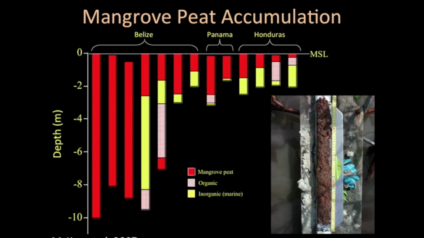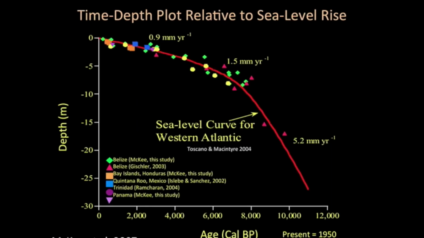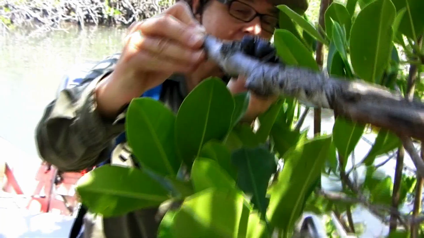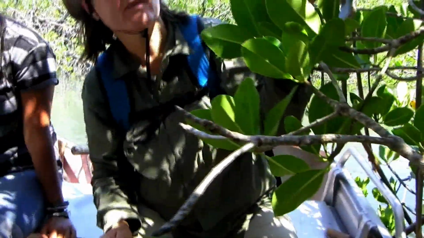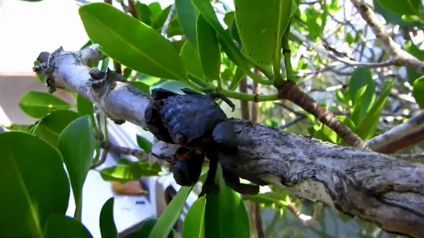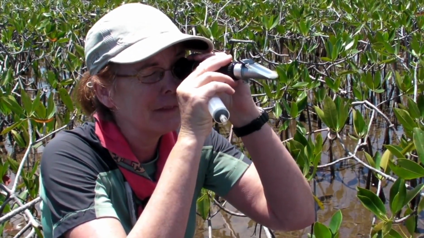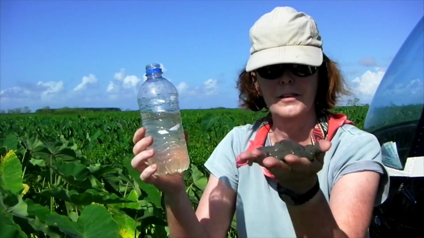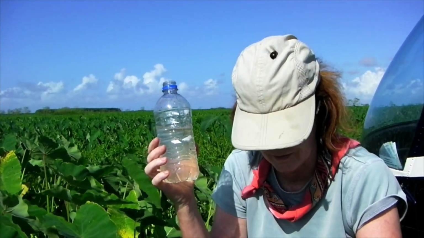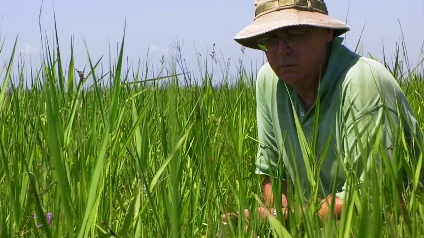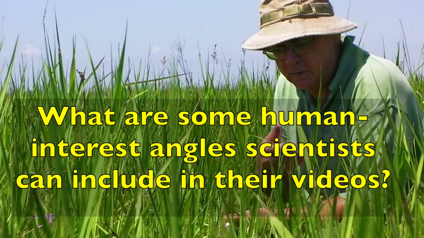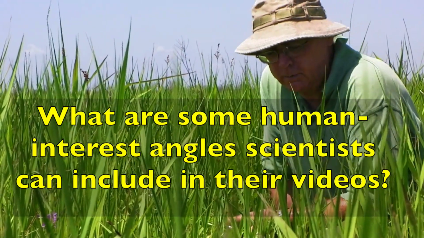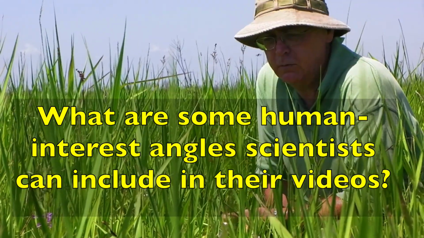Viewers quickly become bored with science videos that present only facts and figures. What holds their attention are stories about the scientists or their subjects. Most people have never met a scientist and are curious about what it is that we do. By including human interest topics, your video will appeal to more viewers and put a human face on the science story. But what are some human interest angles scientists can include in a video?